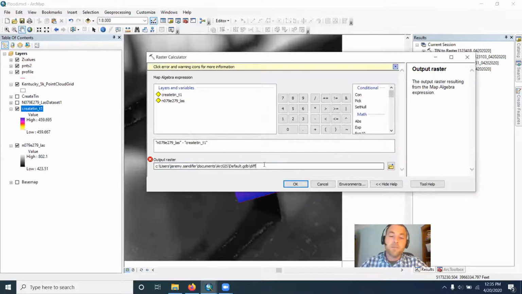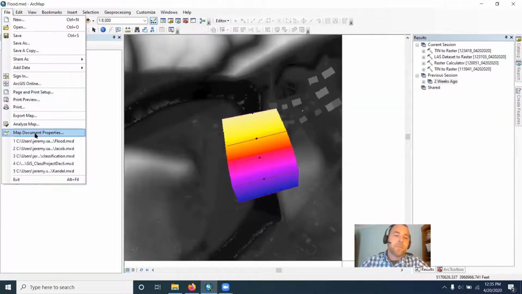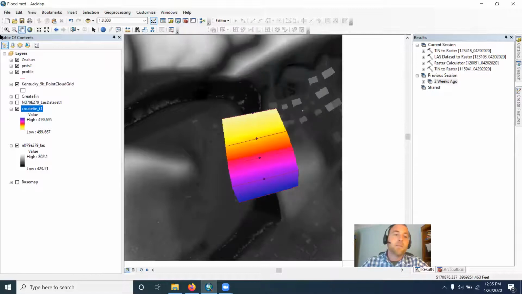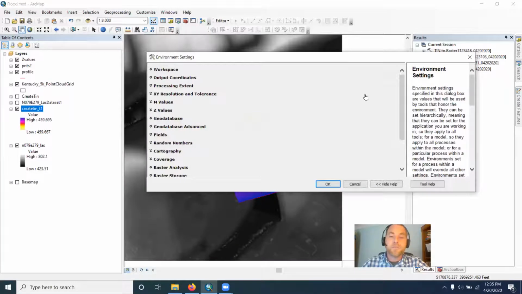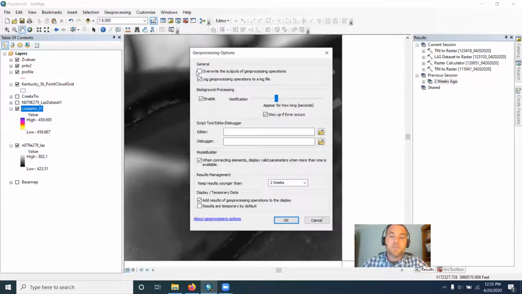Oh, it says it already exists because I did this already. As we should all be doing here, we have to give it explicit permission to overwrite. I think that's going to be in my environments here. No, it's going to be in options.